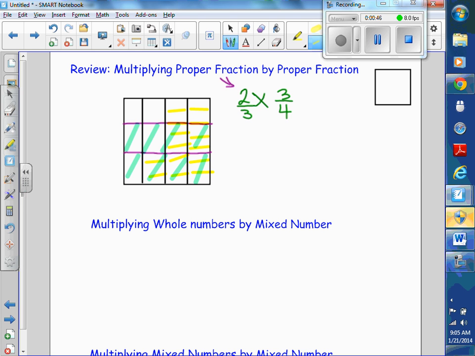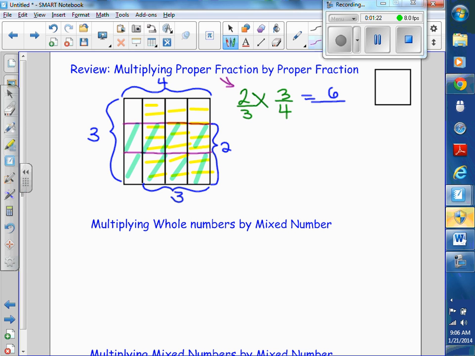And then I'm going to look for the area that's overlapping. So how many squares have both the yellow and the green? Yeah, Grace. 6, right? So that means my final answer is 6 out of how many, Grace? So this is a 2 by 3 of all the shaded, right? So there's 6 shaded, but out of how many originally? Yes. So out of 12. And if we simplify that, that's the same as a half, right? 6 out of 12 is a half.